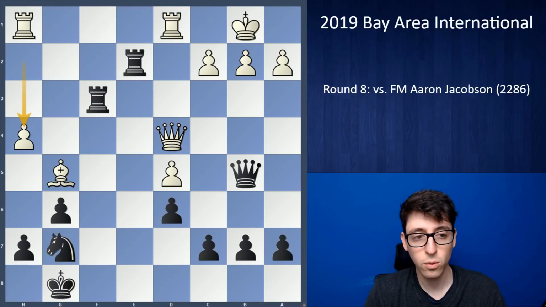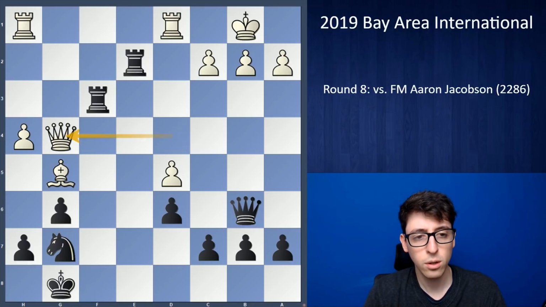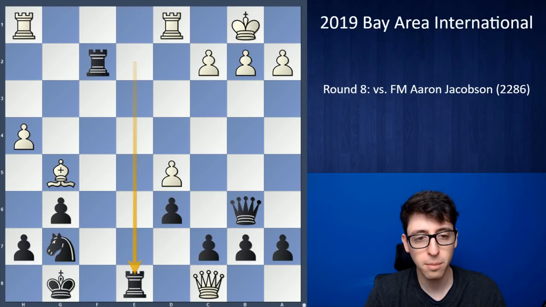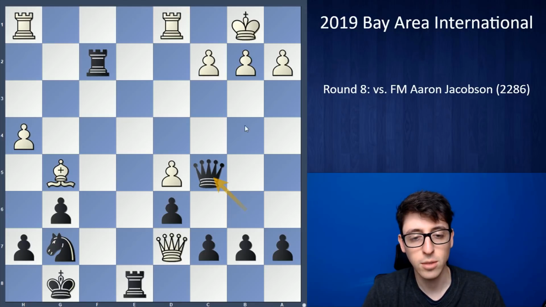So he pushes h4. I think this is the right idea. Just try to open lines and see what he can get. I play queen b6, queen g4, and rook f2. And he has this check with queen c8, but I calculated everything is just under control with rook e8. In fact, I saw I was even winning another pawn here. So queen d7, queen c5, and this is kind of the point.